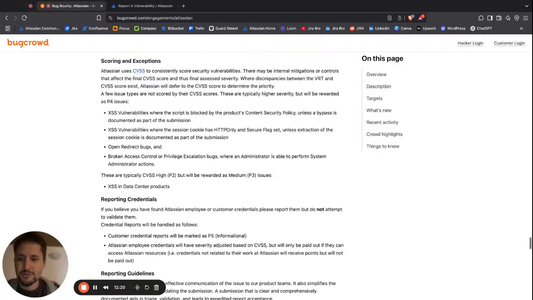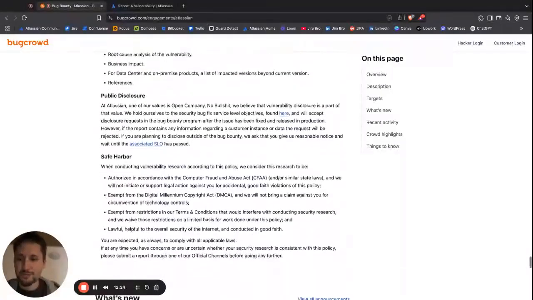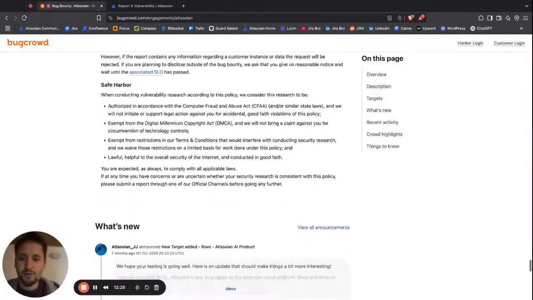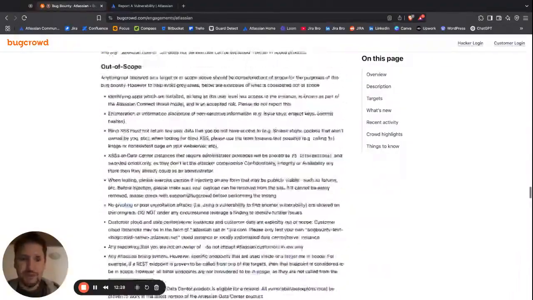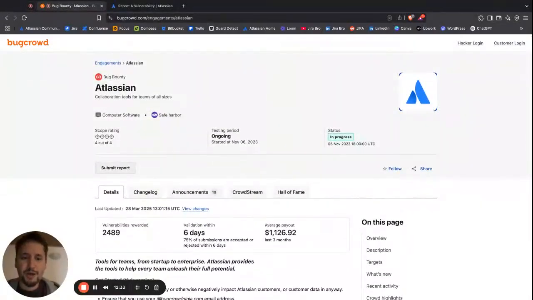There are scoring exceptions, and also options for reporting credentials, and so on and so forth. That is something you need to know. This is all about doing good and making Atlassian more secure.